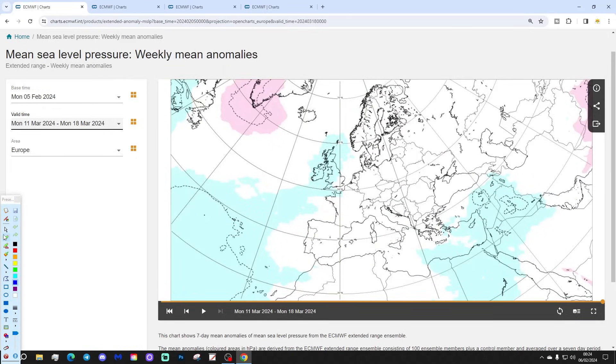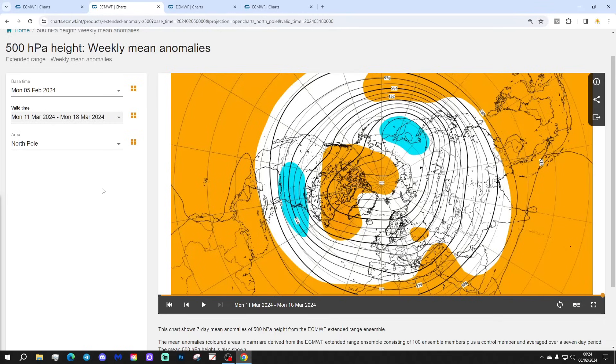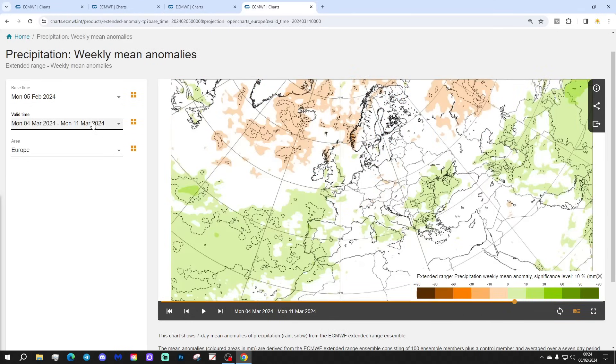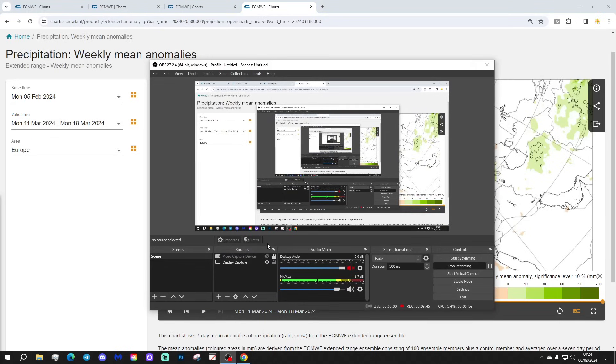Week six will be the 11th to the 18th of March. The block begins to weaken and retreat as low pressure starts coming in from the Atlantic — could that be a transition into more spring-like conditions? Possibly. The blocking area of high pressure goes more towards the Canadian side of Greenland, and it looks like we'll see a bit of a warm-up taking place. Temperature anomalies are still colder than average, but it looks like we might be starting to lift temperatures into the middle of March. Precipitation is wetter to the south and southwest, drier in the northwest.